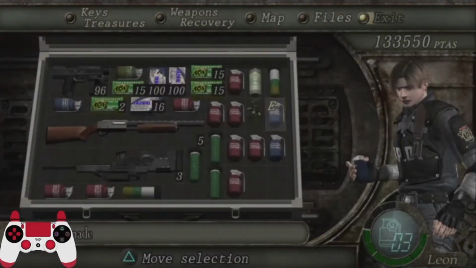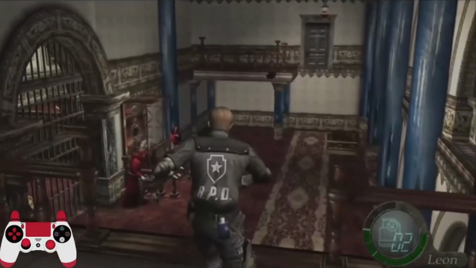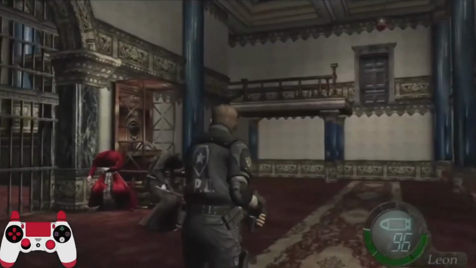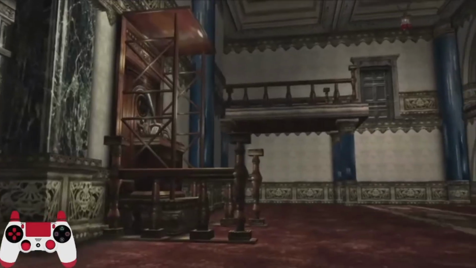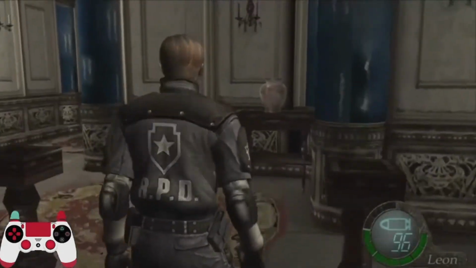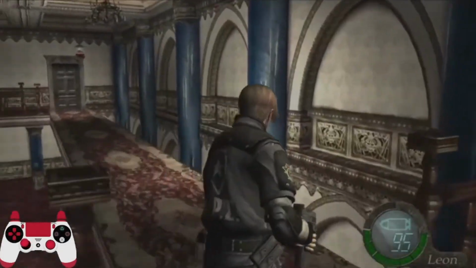So go ahead and equip your flash grenade. Toss it at the end right here. And equip your TMP. That red thing you see up there, we're gonna shoot that. Well, we can do it two ways. First of all, we're gonna shoot this base right here so we can get this sniper ammo. But there's two ways of doing this.